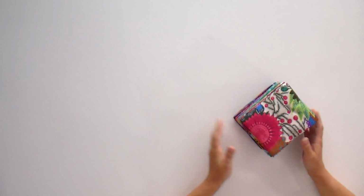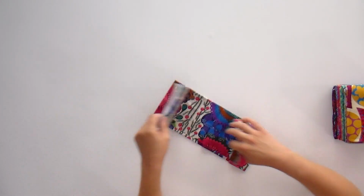Next up, we have Bright Eyes by Anna Maria Horner. This is her latest collection from FreeSpirit, and it is gorgeous. Let's take a peek. Now, some of these we're just going to have to unfold in order to see them in all their glory, and I think this first one is going to be one.